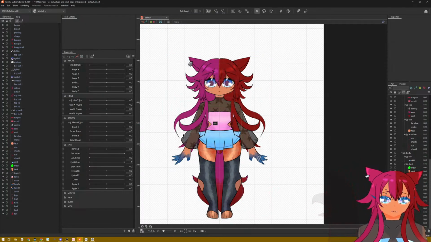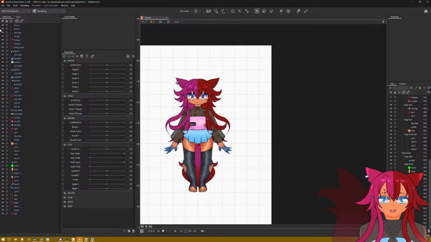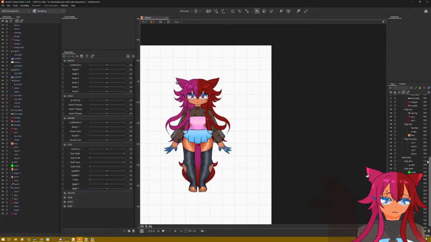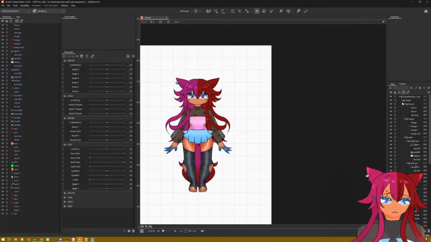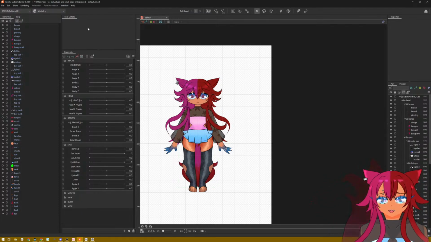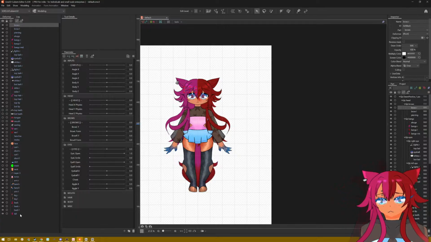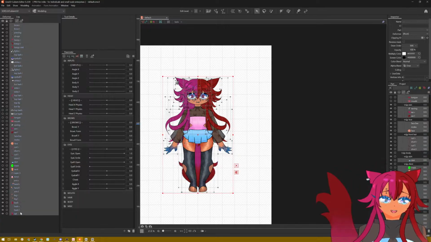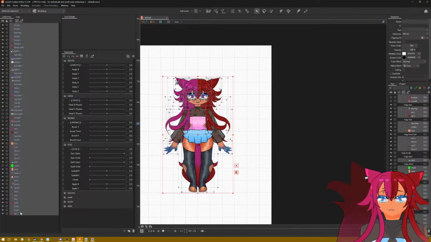Okay, now that we have our art in here, we're going to organize all of our parts over here. So you can see on the left, this is where you make your path deformers, or your deformers in general.